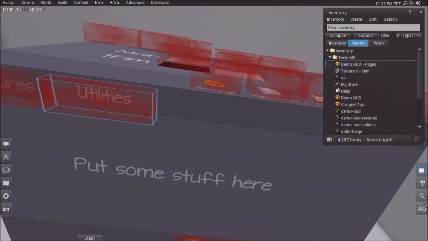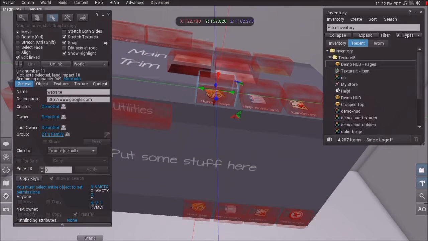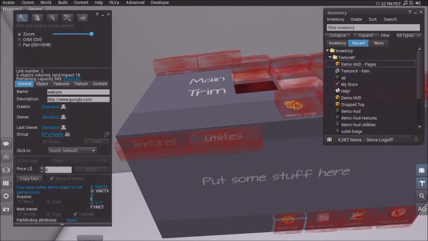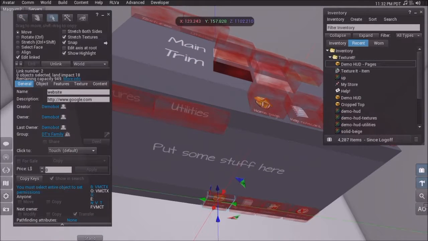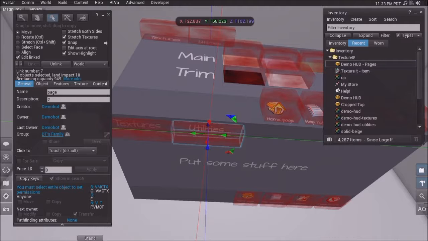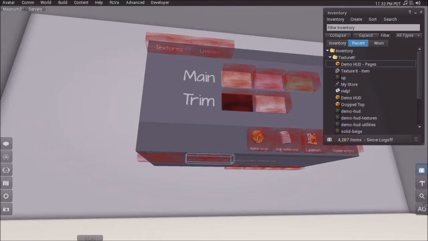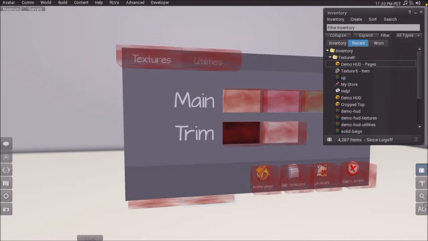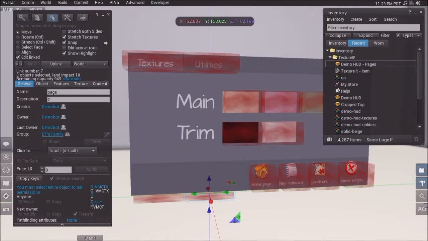And you'll also notice that all of these buttons here, the home page, the website button with the address, have to be duplicated as well. So all the buttons that you want to stay the same need to be duplicated for the new side. But if you don't have any duplicates, then of course you don't need to do that. But you will always need to do some way to get the page to change, and that's by making a page button, putting a page number in the description, and whether or not you want page 3 to be able to go back to page 1, it's all up to you how you design it. But a button named page having a number in it will turn the HUD to that page, and that's how that works.